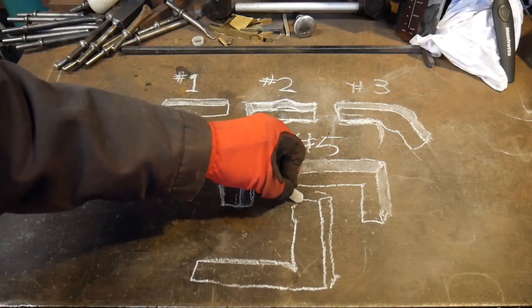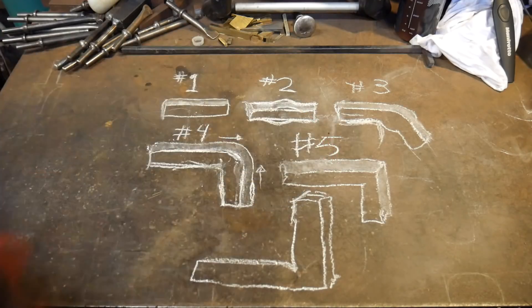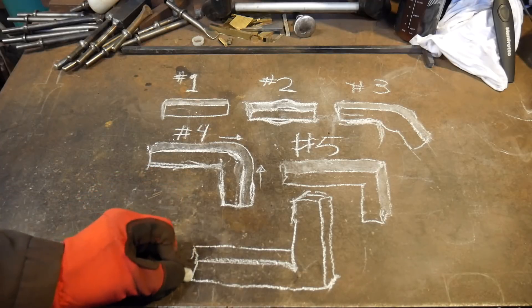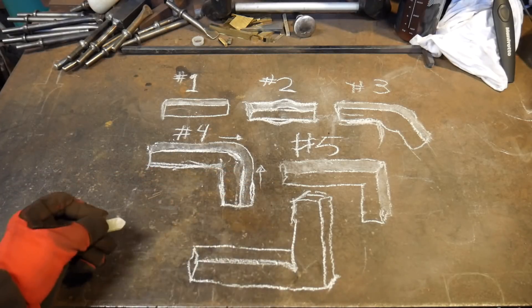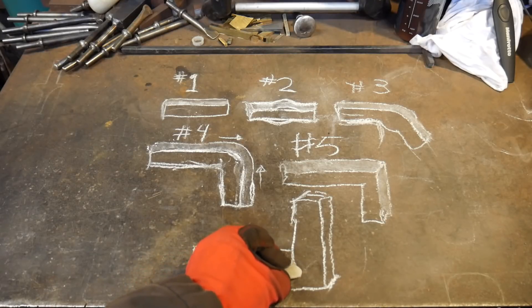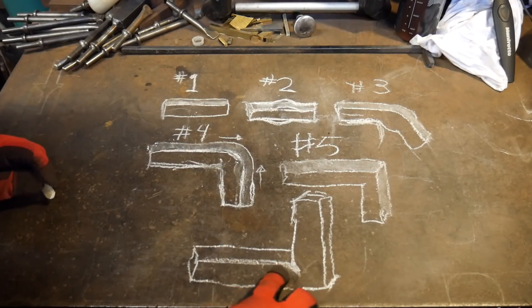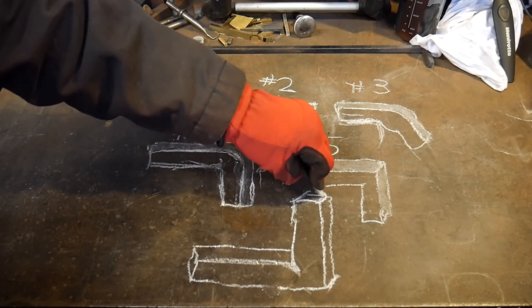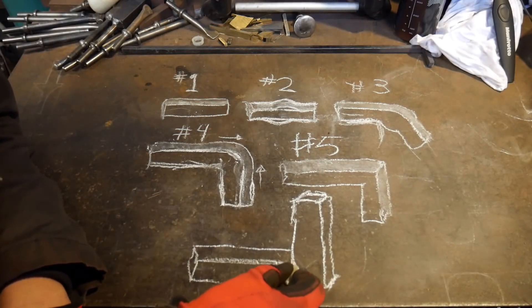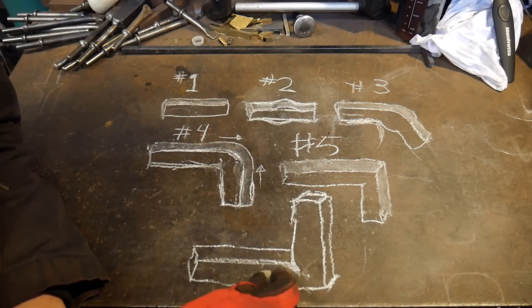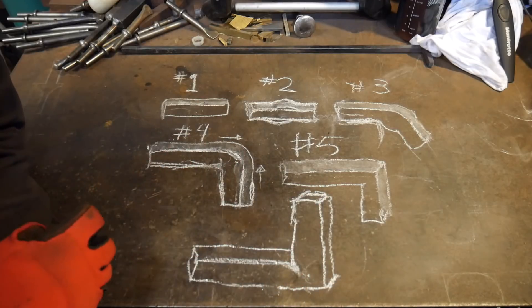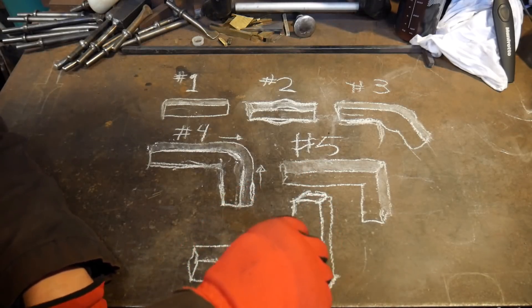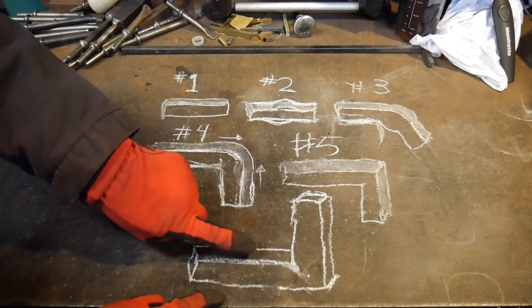So what ends up happening is we have this suck down right here in the corner. And what this is, is this is the beginning of a cold shut. And this is a stress riser. So it will create stress in this joint. So if this had to be put in use for any sort of mechanical purposes other than decorative, it will fail on this corner. Most likely. Because your grain structure pinches off into that area, and therefore it's almost like shearing it off, essentially. But why does this form?